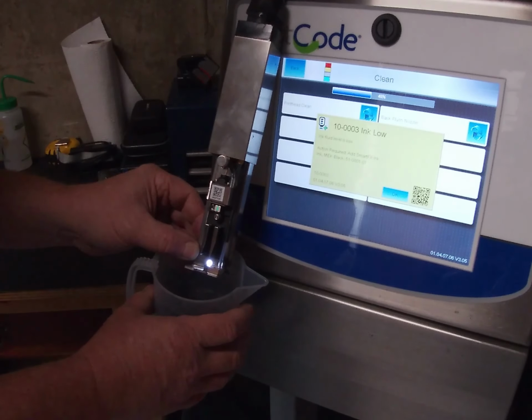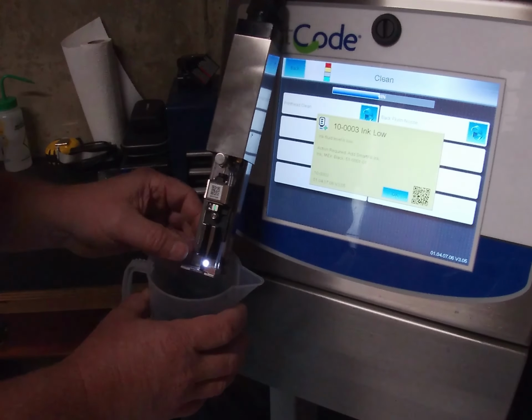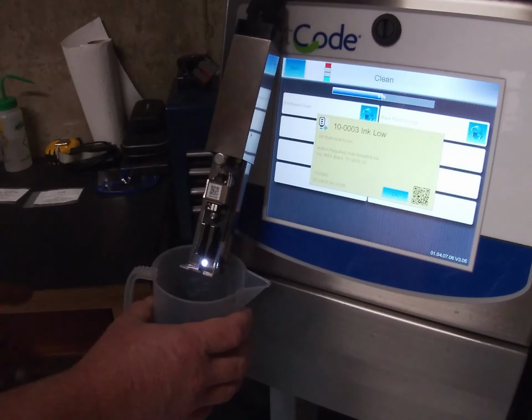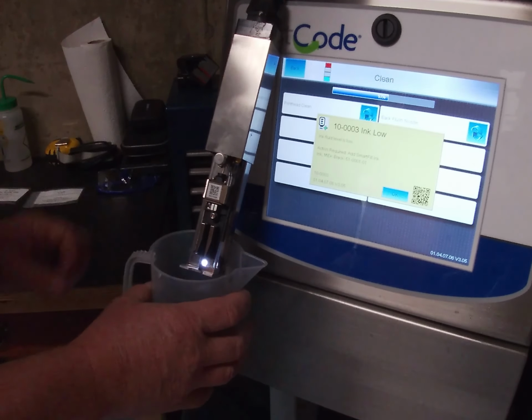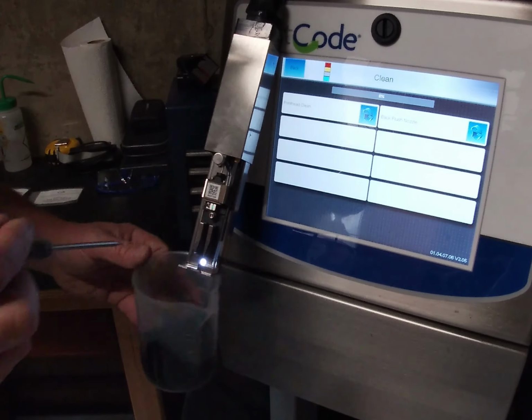Got a warning saying my ink is low. So you see now that the alignment is out and it's coming out to one side, to the left side. If that had been ink, it would have made a bit of a mess. So now I can go in and do the alignment and get it back into the hole. Okay, so I'm going to do another clean.